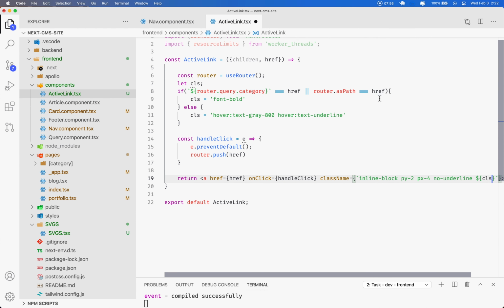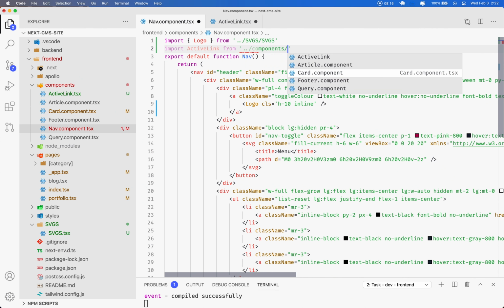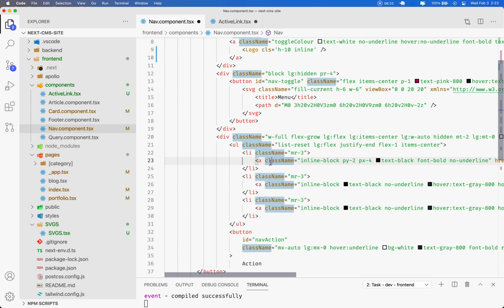And then inside here, we're going to have to import our brand new component. So import ActiveLink from our components, ActiveLink. And then inside here, inside our li tags, all we have to do is wrap our a inside here.